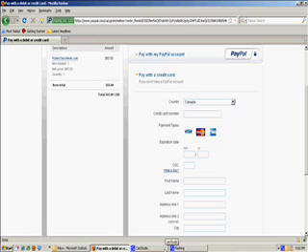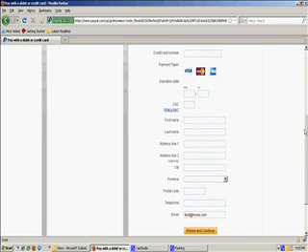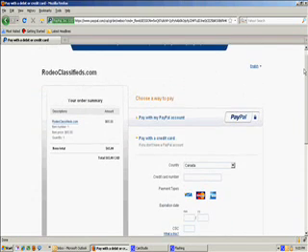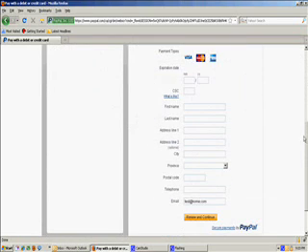But I will put it online as soon as I get to my desk, and it will start from the time it goes online. So if you place it on the 1st and it was going to run for 30 days, and I don't get it on until the 2nd, it will start from the 2nd. So you'll be covered for that length of term. I do check very often, so it won't be that long before it gets online. If it is, say, longer than 12 hours, give me a call, give me an email, make sure that I have received it, because I do put them on frequently.